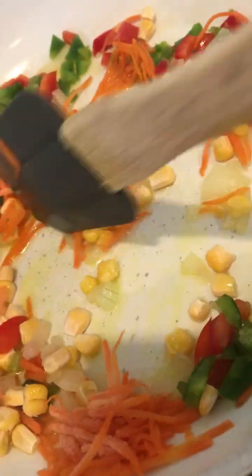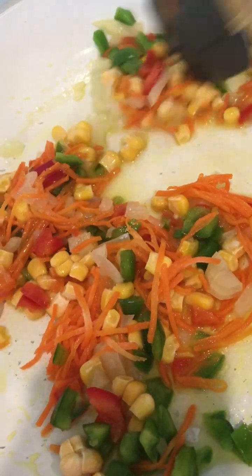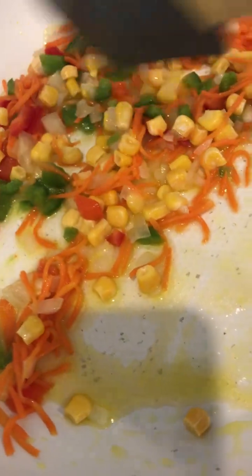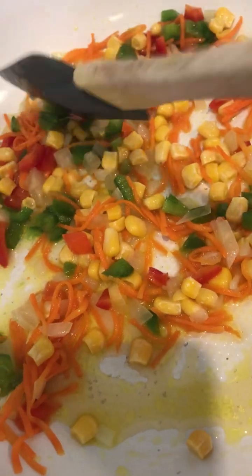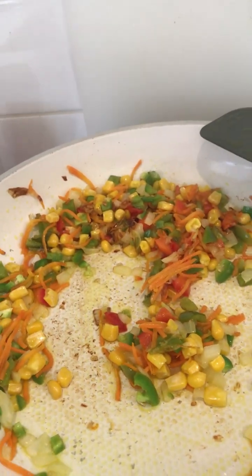Just stir them around. I'm adding no seasonings because I'm adding the packet of jalapeno and lime, and then I'll taste it for salt and pepper after it's all cooked because I don't want to add too much salt with the seasoning because the seasoning's got salt in it. And that cheese, the Colby Jack cheese, is quite salty. So I've mixed them all together and I'm just going to let them cook away and take on a little bit of maybe browning. I don't know whether they'll go brown after being frozen, but it all tastes good. I did get a little bit of nice charring on some of the veggies, which is good.